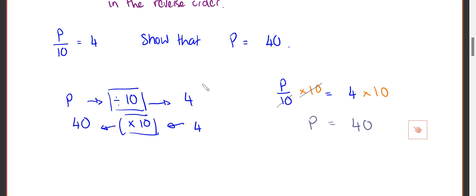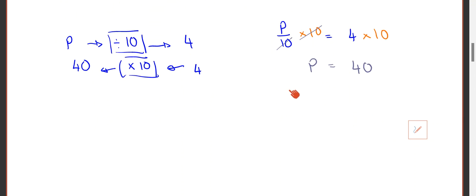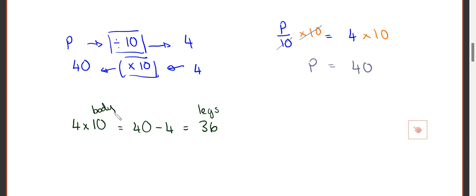I did see someone misuse the equals sign. You lied. Did you understand why you lied? So, just hopefully you've all written that down, but let me just say, what did we write? So, if we say 4 times 10, this is for the test by the way, so it's separate. 4 times 10 equals 40, minus 4 equals 36. That was the number of legs for 10 body segments.